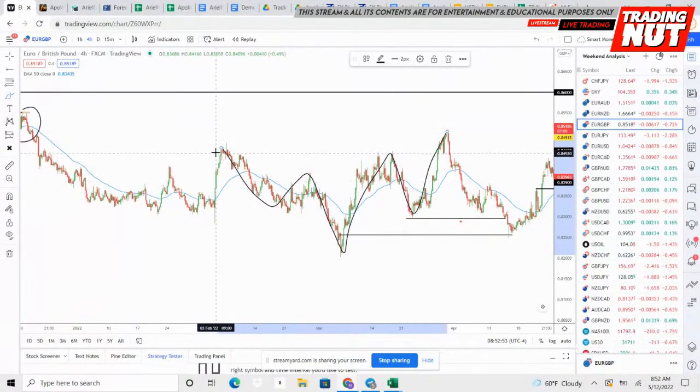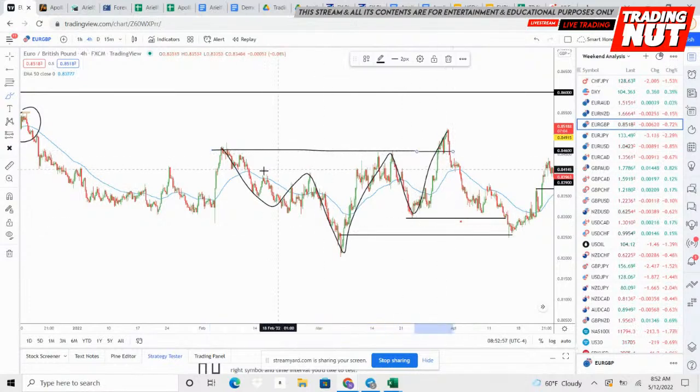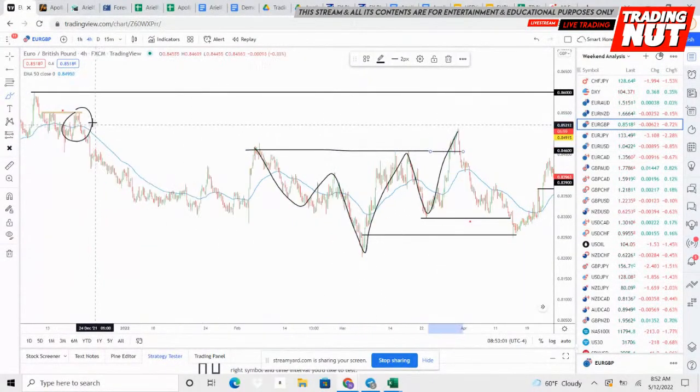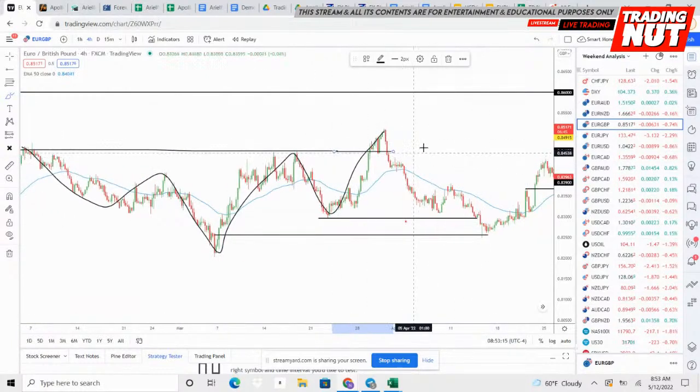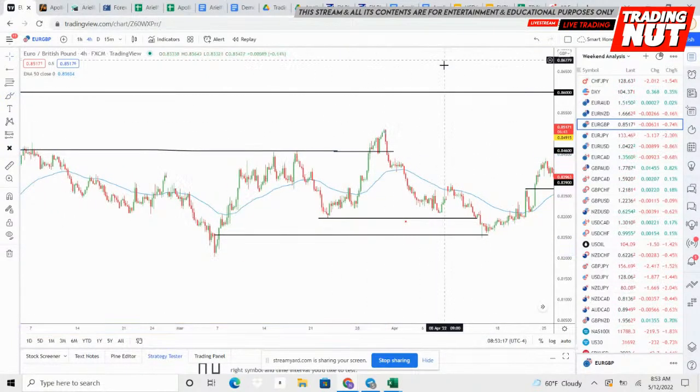So really the neckline here, okay, this is the neckline. So left shoulder, head, right shoulder. We understood that we had our structure here, our area of supply that we wanted to come into. The neckline, we took the retail traders' buy stops. We entered them into the buy stops because they trade the breakout of the head and shoulders. And you can also see, if I just get rid of this line here, the break and retest.